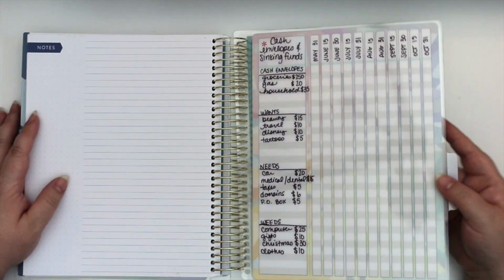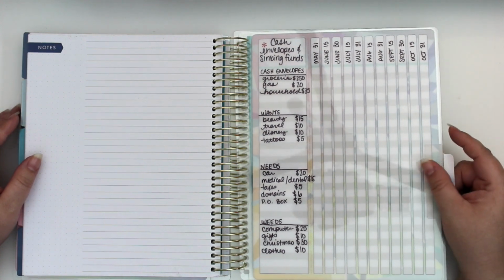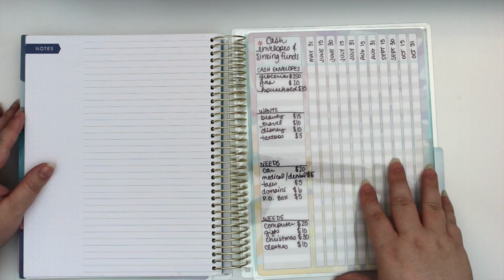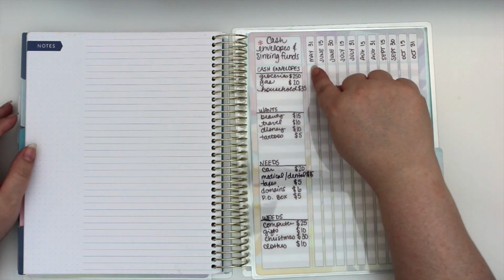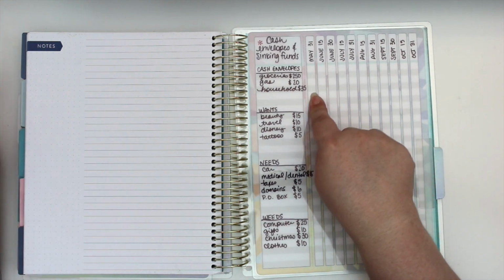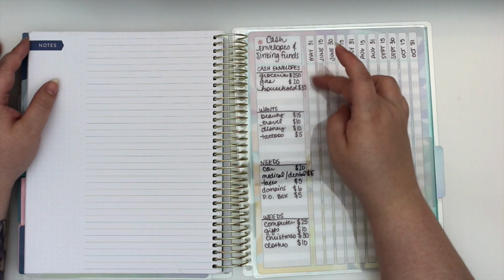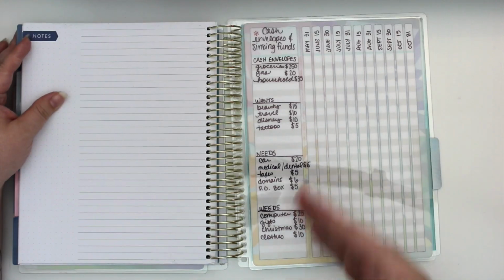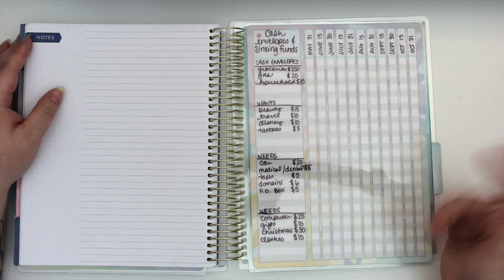And then at the end here, I have an Erin Condren dashboard. It's the new checklist dashboard from the Kaleidoscope set. I've decided to put my sinking funds and cash envelopes on this board. So my May 31st paycheck, as of whatever, I'm going to be putting the running balances here of things. So for the cash envelopes, I'm going to put how much I've stuffed in the envelope because I'm not going to keep a running balance of that. I'm expecting to use up that whole balance each paycheck, whereas my sinking funds you expect to keep getting higher and higher. So that's what this is going to be. Rather than having the little sheets in each envelope, I'm just going to track it here because it's easier.